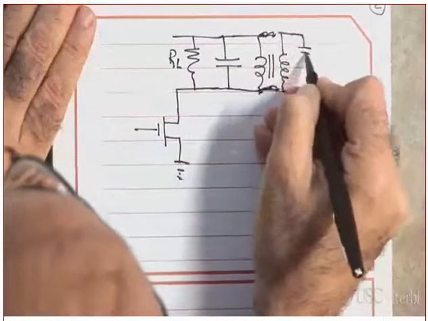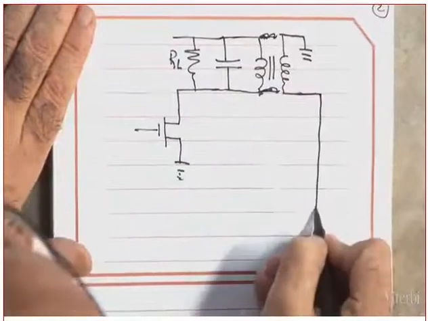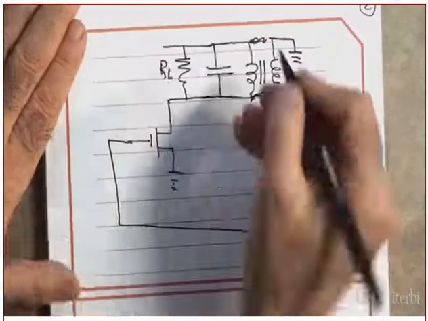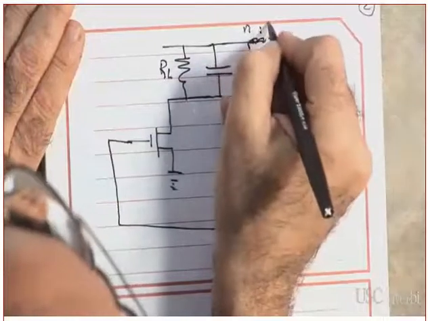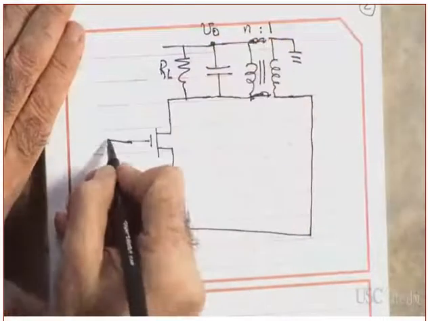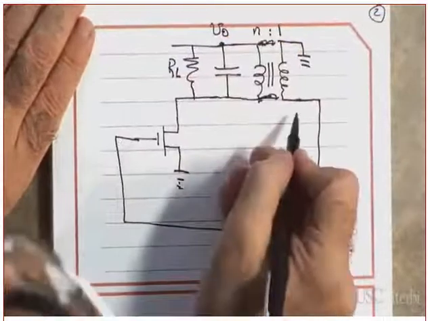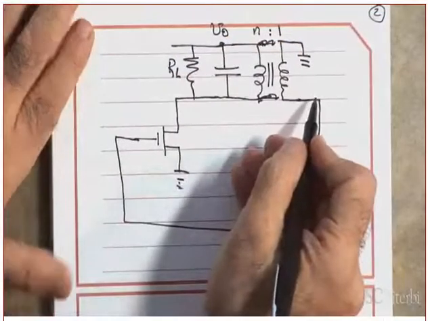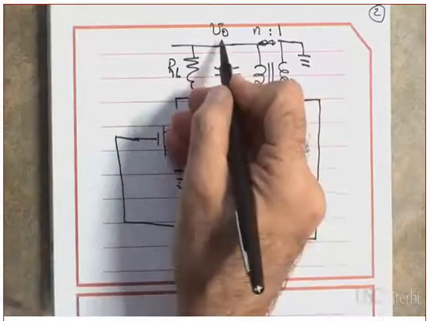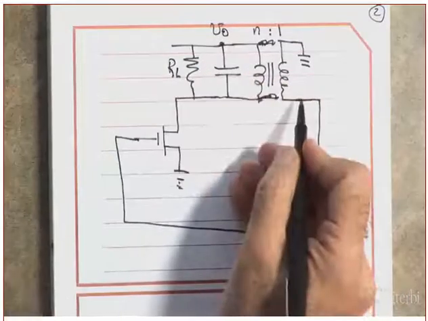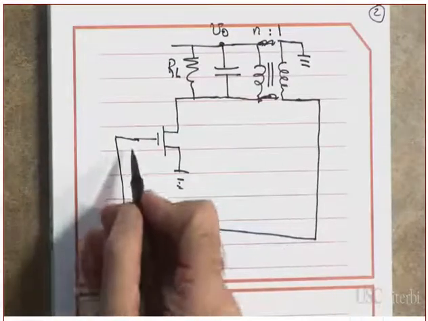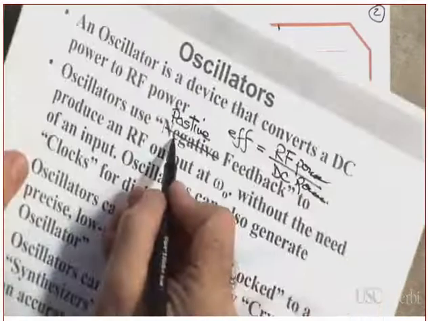I want you to see what this means, and see if you can help me here. Okay. Now, let's assume this is N to 1, and let's assume the output voltage is V0. Can you tell me what this is? First of all, do you understand why I took it from here? I need you to understand. When I take it from here, it means if this voltage is positive, this is negative. Now, you might say, then if it is negative, it means negative feedback.